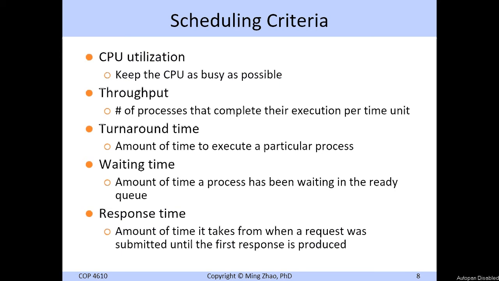Now, let's continue our discussion of the scheduling criteria. The next one is response time. Response time is different from turnaround time, but it's also quite related. Remember, turnaround time is the end-to-end time across a process's entire life cycle, right? Starting from when a process is created to when the process is terminated.